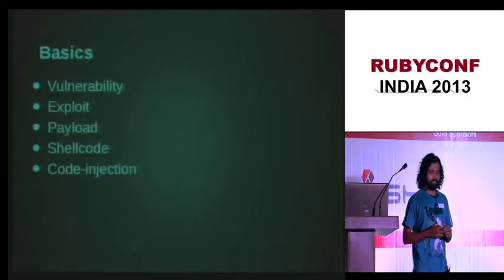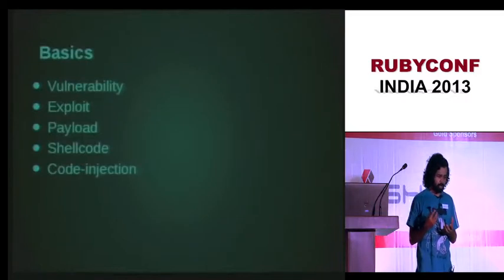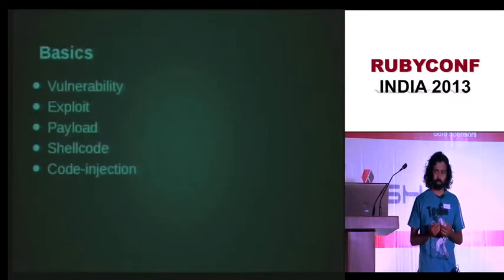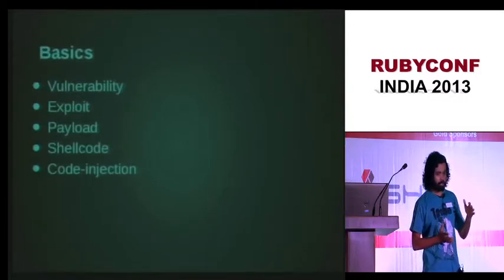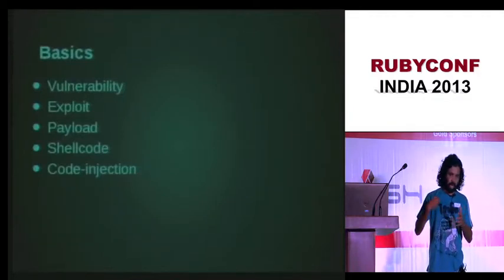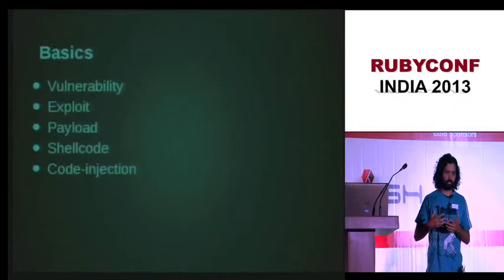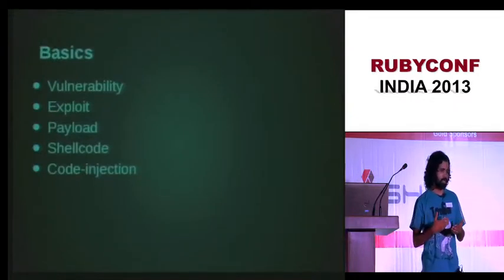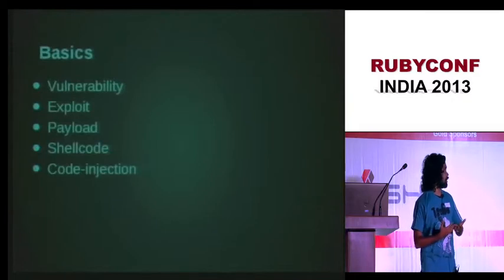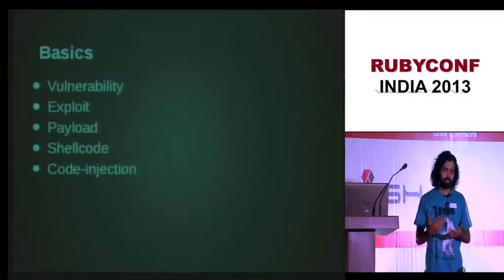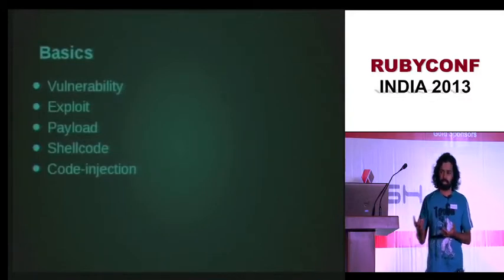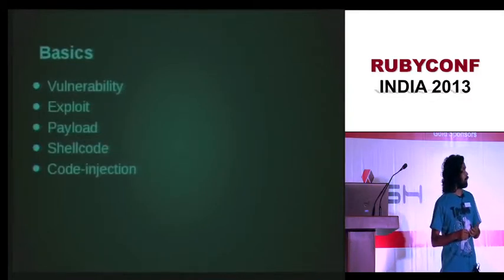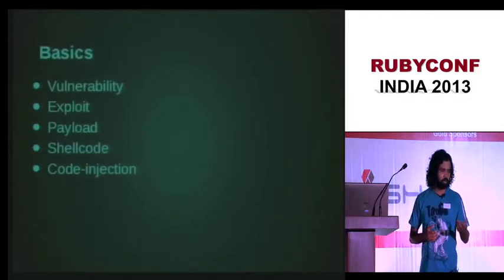A payload is basically some code or some data that you send along with your exploit, which doesn't really contribute to the exploit in any way, but after the exploit is done executing, your payload comes into picture, and you can do lots of things with it. Now, shellcode is basically a type of payload which allows you to connect to a system remotely. It's basically like exposing a shell, like your bash shell or the command line tools that you use in Windows as well.